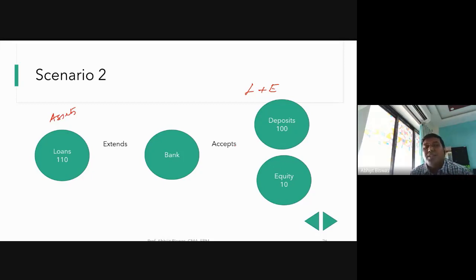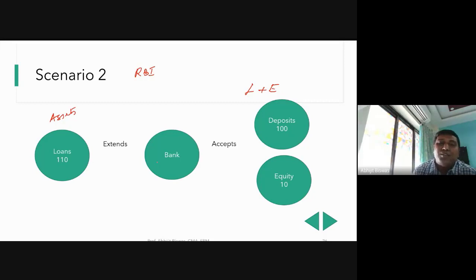Why is it not possible? Because there is the big boss. Who is the big boss? There is RBI. RBI will say, boss, this is nothing doing. You cannot run business like this. Why you cannot run business like this? You need to have some reserves. So RBI will say that you need to have some reserves. Why do you need to have reserves? Because if depositors come and ask for their money, you should have some cash to give back to them.